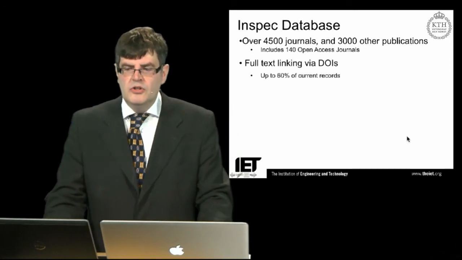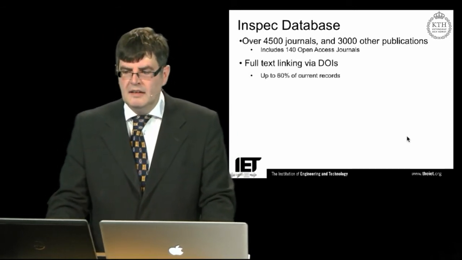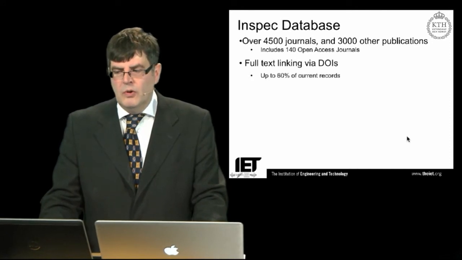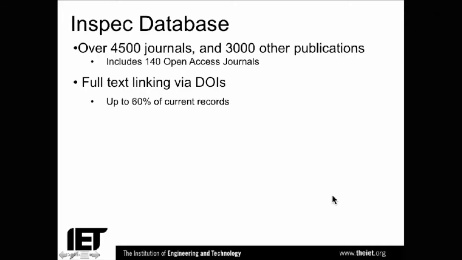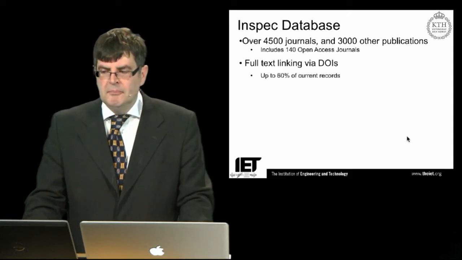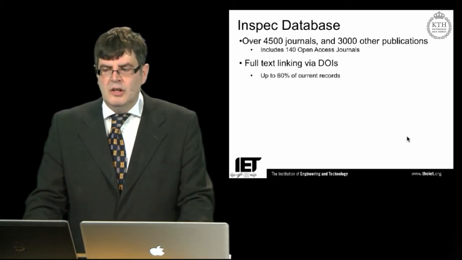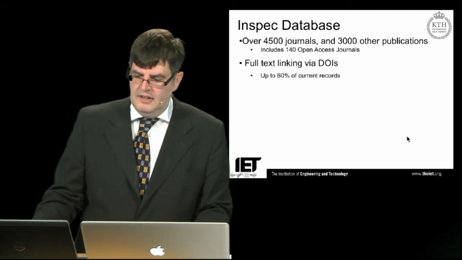A lot of effort goes into ensuring the comprehensive nature of Inspec. Publications, irrespective of where in the world they are published or by who, are included. The number of journals we cover changes year to year, but they tend to follow an upward trend. For 2013, over 4,500 individual journal titles are covered by the database, and this number is set to increase in future years.